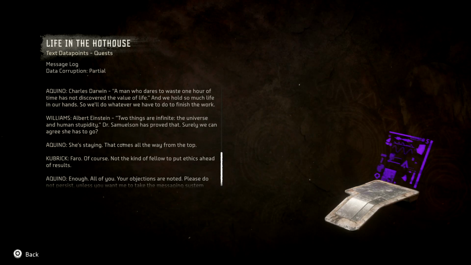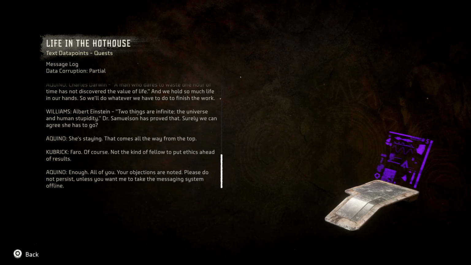Charles Darwin: a man who dares to waste one hour of time has not discovered the value of life. And we hold so much life in our hands, so we'll do whatever we have to do to finish the work. Albert Einstein: two things are infinite, the universe and human stupidity. Dr. Samuelson has proved that, surely we can agree she has to go. She's staying, that comes all the way from the top. Pharaoh, of course, not the kind of fellow to put ethics ahead of results. Enough, all of you, your objections are noted. Please do not persist unless you want me to take the messaging system offline.